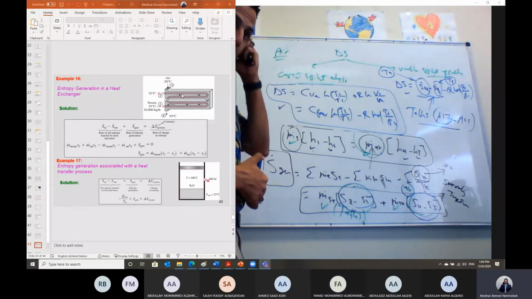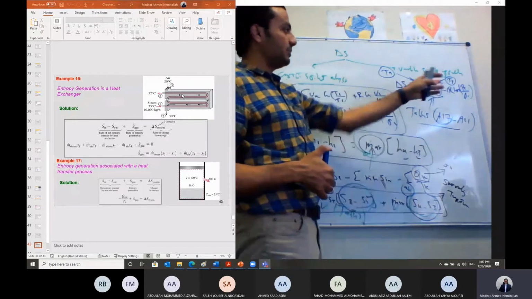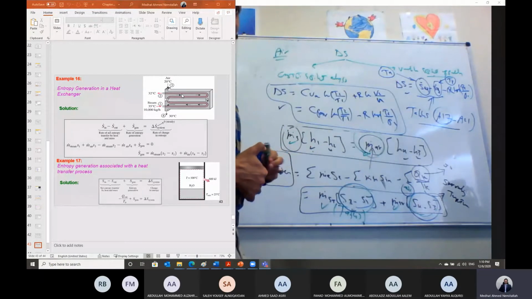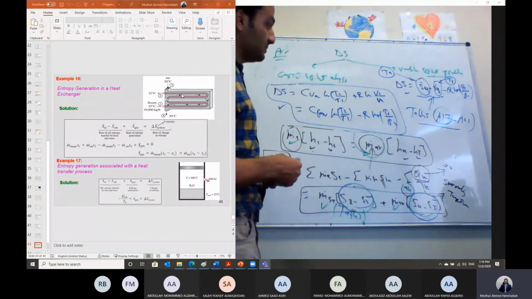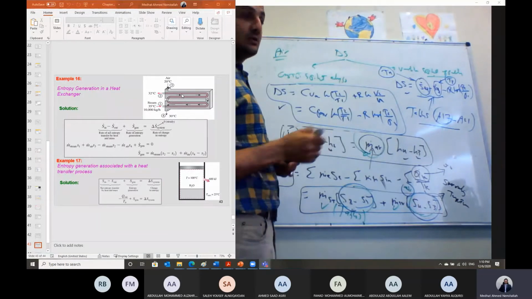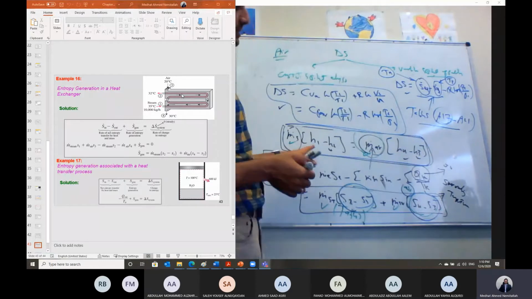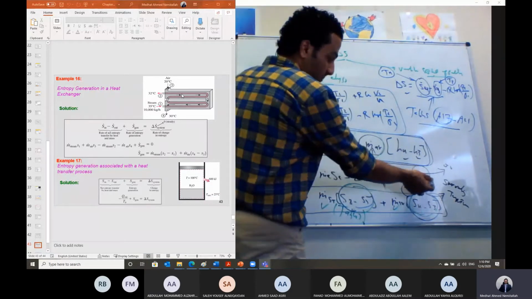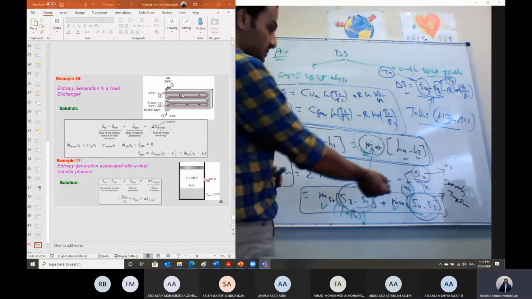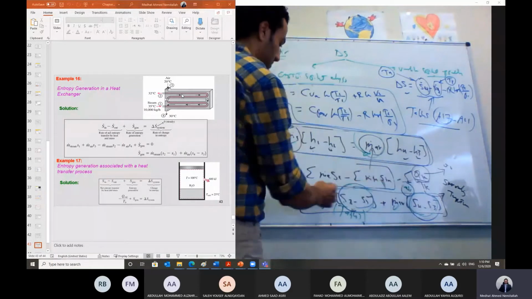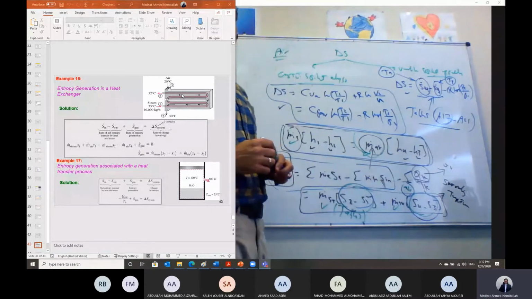Yes. So I just forgot about naming for the heat exchanger. But is that clear, Shabab? So we have the energy equation. Like any problem, I start with the energy equation. Then I calculate the heat transfer. In this case, the system is adiabatic, so there is no heat transfer, and this term will be 0. Then I can apply the equation and calculate the entropy generation. Okay.